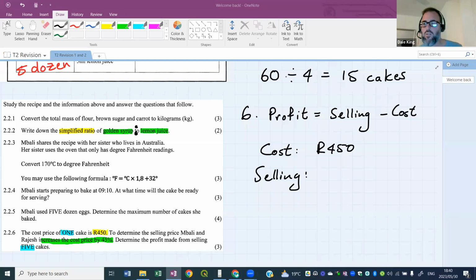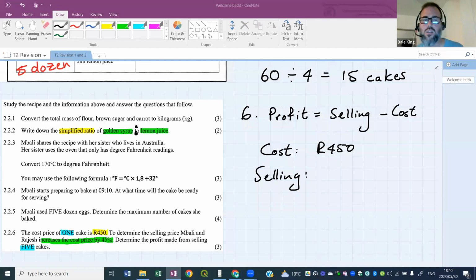All right. Let's have a look. You guys should have something in front of you there. Let's see if we've covered everything in this question. There's a lot of little things to this question. First of all, let's work out what is the selling price of 1 cake. So the selling price, we have to take the cost price and increase it by 45%. Now, this is not working out what is 45% of 450. They're saying take 450, make it bigger by 45%.